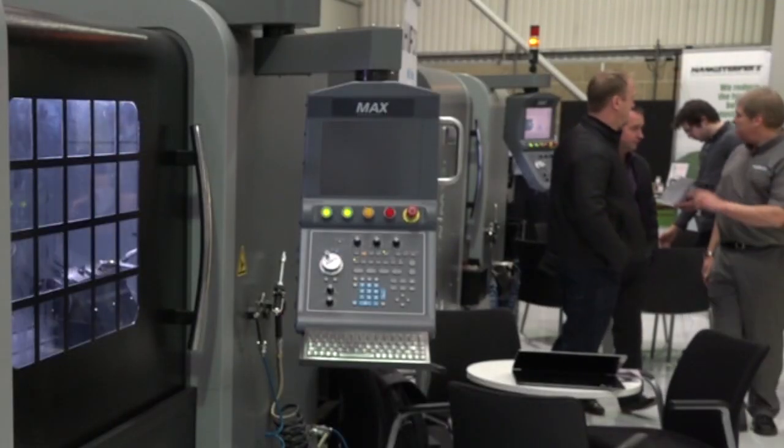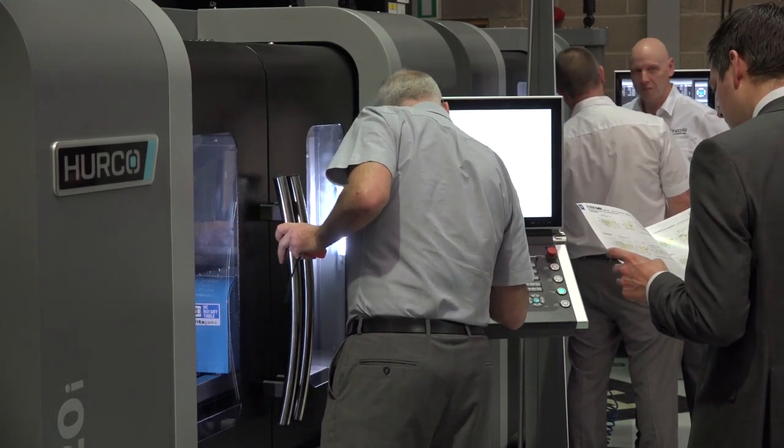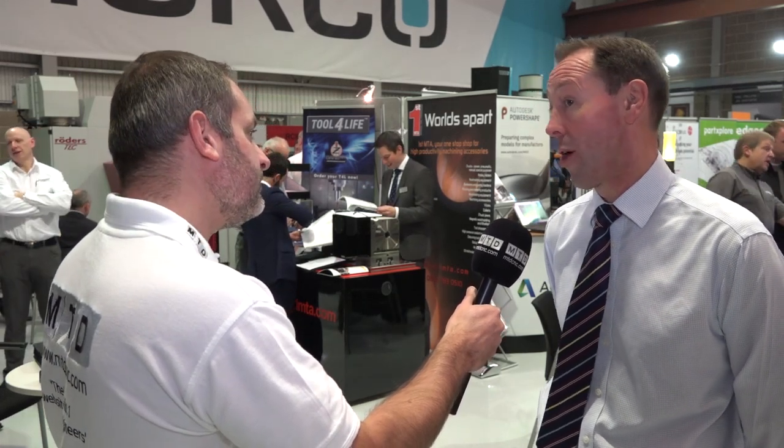2016 has been a busy year — you've been at Southern Manufacturing, at MACH — so what are the best bits? We found people have been investing more in higher-value, higher-specification machines. We've seen a really good increase in orders on five-axis machines; our SRT model is particularly popular, but also the 10U and the 30U trunnion machines. We've also seen a lot of growth in the DCX product, which is our large traveling column machine — we're just installing this week our first five-axis version of that machine, the DCX 32 5SI.